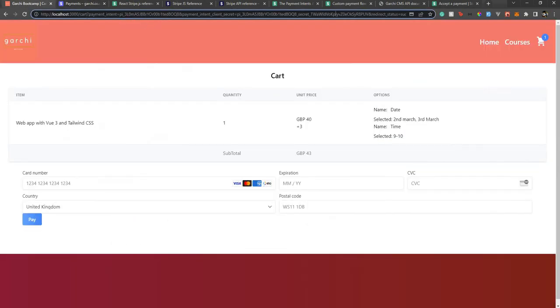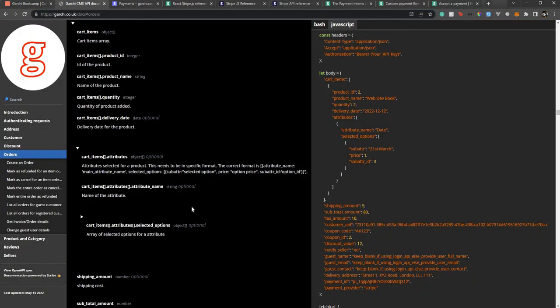Now the next thing to do is making sure that when we visit this page on successful payment, we are either taken to some invoice page, saying that okay, this is your invoice, this is what you paid, etc. And we should also make a request to the order API, because we need to create the order. So we will be doing this in the next video, where we'll be using the order API to create the order and then finishing with the order purchase flow.